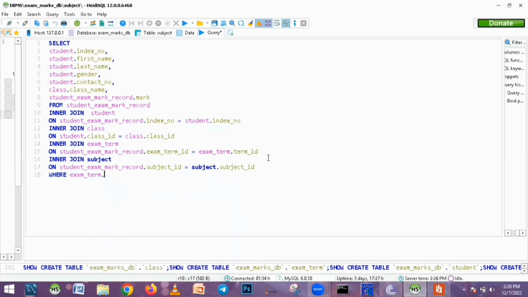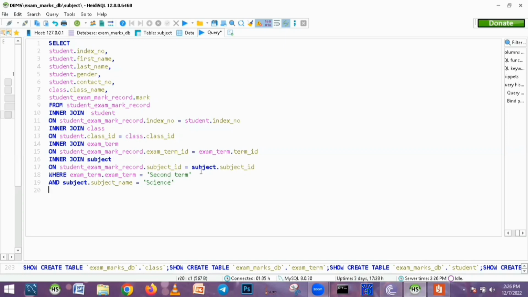So now you can see there's exam term, and it equals second term. And we have another condition, so we are using the AND operation. We can get the subject name using subject table dot subject name, in single quotes, specify subject is science, so science.